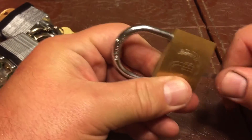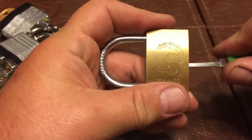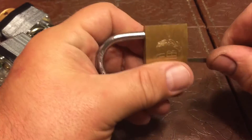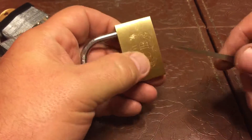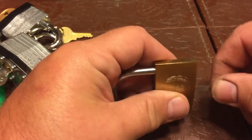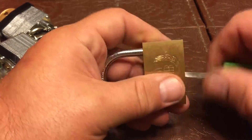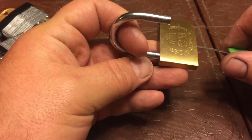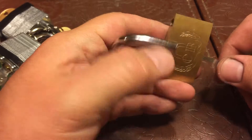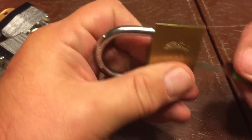So if you want to keep something locked and safe, don't buy one of these super cheap Dollar Tree locks. Go get one from Walmart or Family Dollar — pay two, three dollars. I can't concentrate while I'm talking and the phone camera angle is messing with me, but there it is.